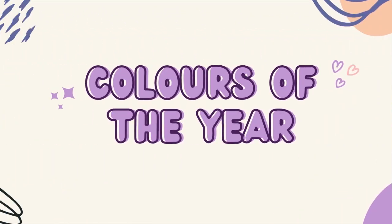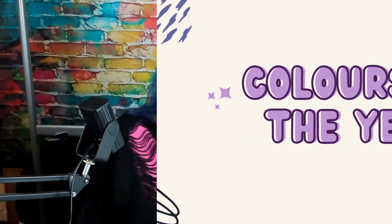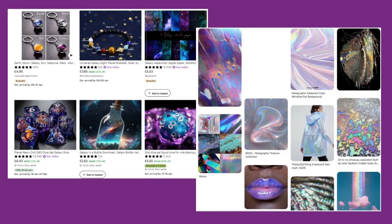What are the colours of the year? The word to describe the colours is euphoric, taking the idea of dopamine dressing to all the colour things: bright pops of colour that make you feel great. These are bright colours, still the 90s palette, but with a bit of Y2K. Galaxies are back, but with neon and glowing elements. Anything iridescent is great too. There seems to be nothing subtle about this year's colours. Of course, with a black background to make all those brights shout.